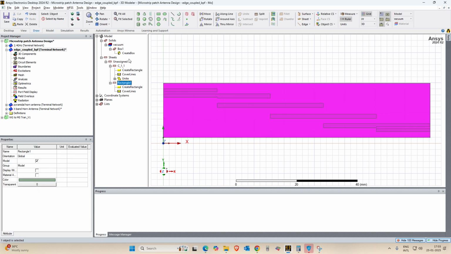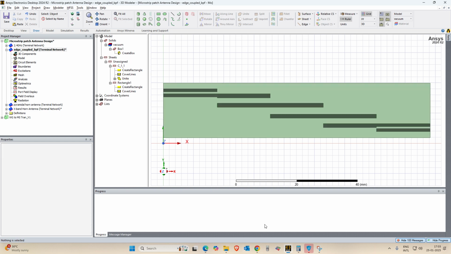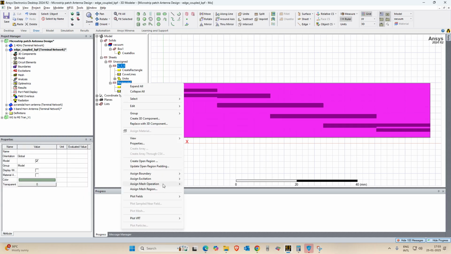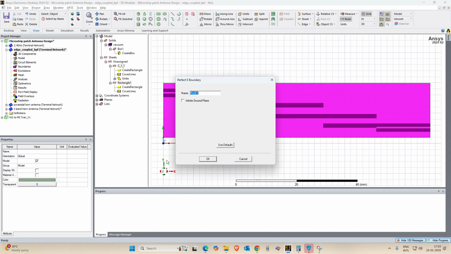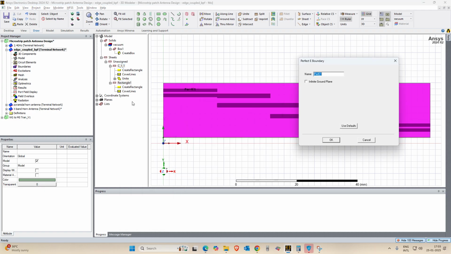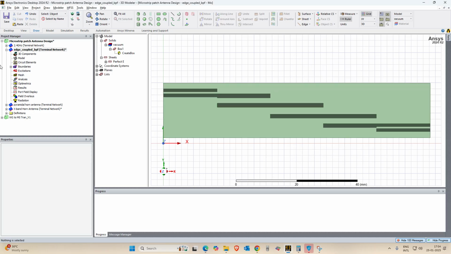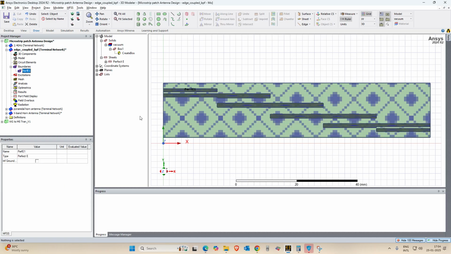Now we have created the ground plane. So let's give the perfect E condition. I'm trying to give the perfect E for both the top layer, coupled planes, and the ground plane. To check whether perfect E is done.